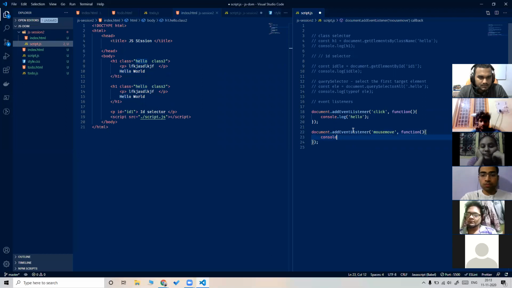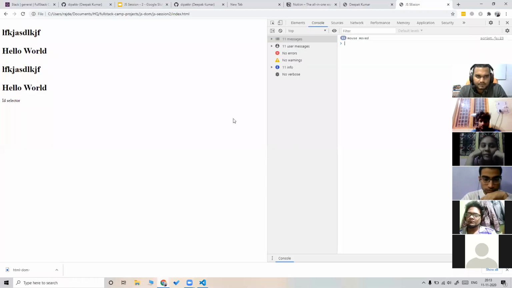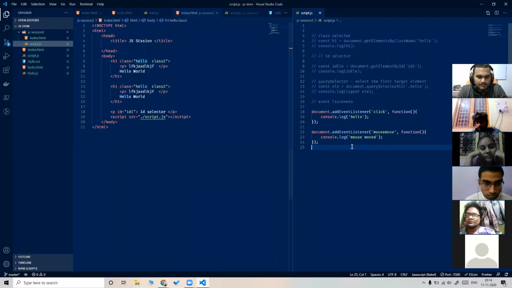So you can track your mouse movement in that case. For example, this is our mouse move click. It's a property, and let's say mouse moved. When I move my mouse, the event will be fired, and it will constantly be fired like this. Every time there is any type of movement, this thing is happening, and I'm able to track everything. You can use any functions, whatever logic you want, inside it.